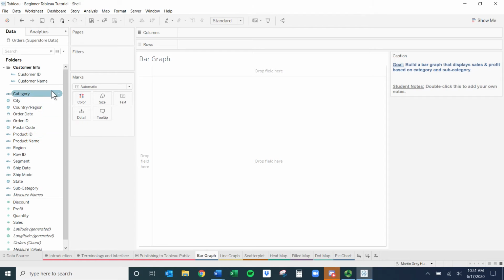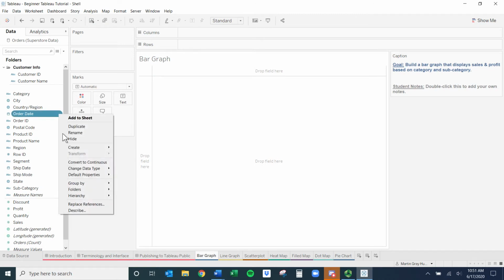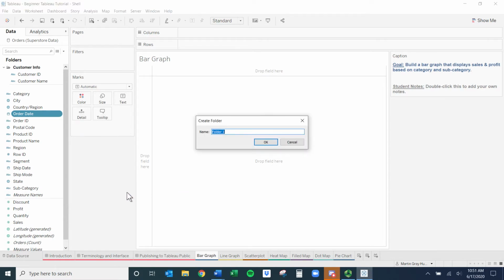Now let's create one that's like order details, and again, I'll come back to these. I see order date. I feel like that's order information, so I'll do a drop down, and I'll do folders. You can add it to a current folder that way, or you can create a folder. I'm going to title this one order details.